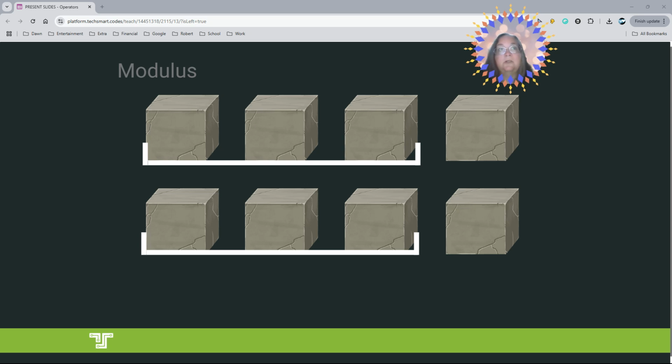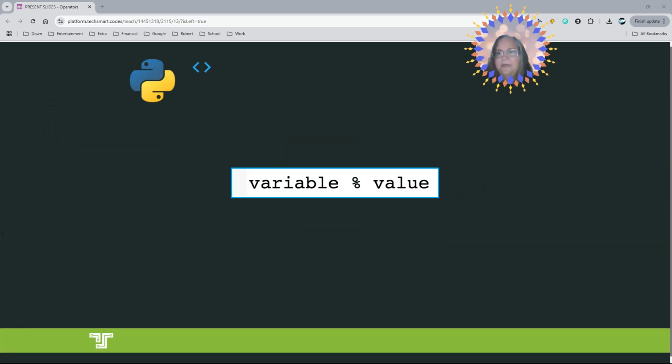This is useful for finding remainders, but can also be used for seeing if a number is odd or even, finding factors for numbers, repeating something every X number of times, making a number repeat instead of counting up forever. That's kind of cool. The modulus syntax is the percent sign.